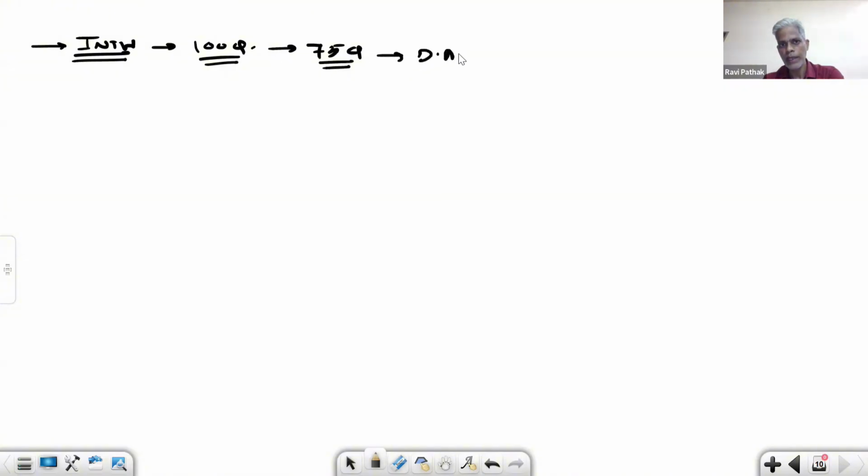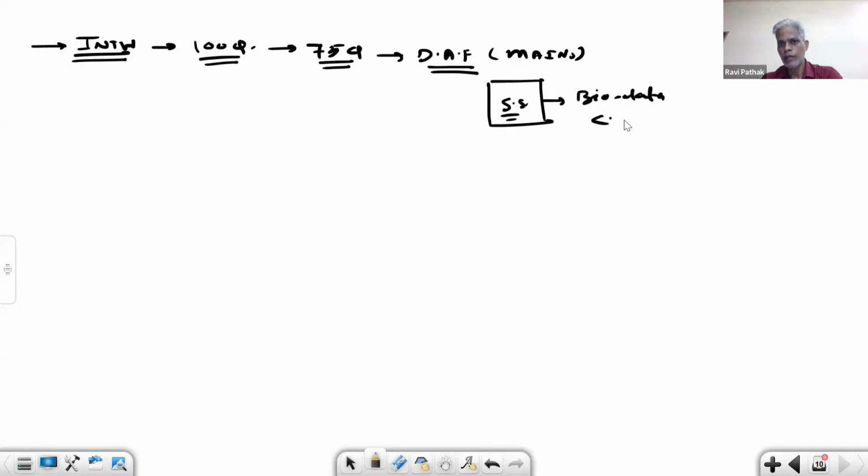DAF is known as the detailed application form, which we fill when we qualify prelims. In mains, we fill this detailed application form. There is a summary of this DAF known as the summary sheet. The summary sheet is commonly known as biodata if we go for a private interview or job, or curriculum vitae, CV. But in the UPSC interview, we call it the summary sheet of DAF, which contains our name, address, qualification, age, any achievements, extracurricular activity, and so on. So mainly those questions are based upon that.